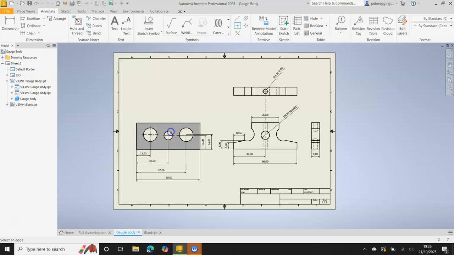So if we just click on the outside of the circle, and that'll give us a centre point. If we really needed to, we could put a centre line on there as well to show that they're at the same height. Okay. Now, a couple more measurements to do on there. This time we can do hole and thread, and we get our 13 through. And we've got the one in the middle, which is going to be an 8mm hole in that case. So it's starting to now resemble what you see on your drawing. We've got a few changes to make. We'll look at those just in the second part of this video.